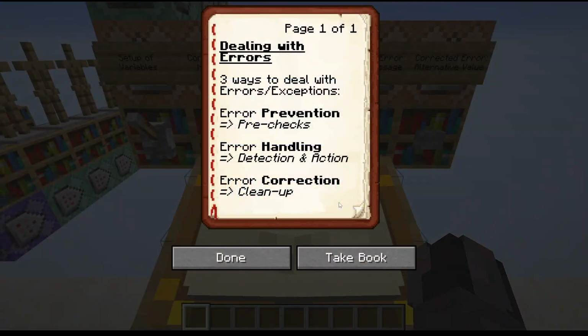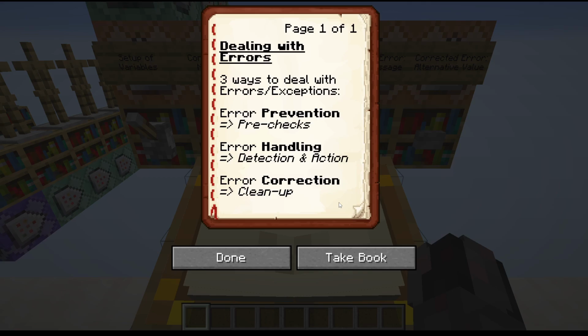Now concerning errors, there are two different categories of programming languages. The first category raises an exception, meaning the program pauses at this point, and if you don't tell the program what is supposed to happen with a certain exception in an exception handling, then the program even terminates at this point. Other programming languages will simply ignore the error and will just continue on as if nothing happened. And Minecraft commands fall into the latter category.